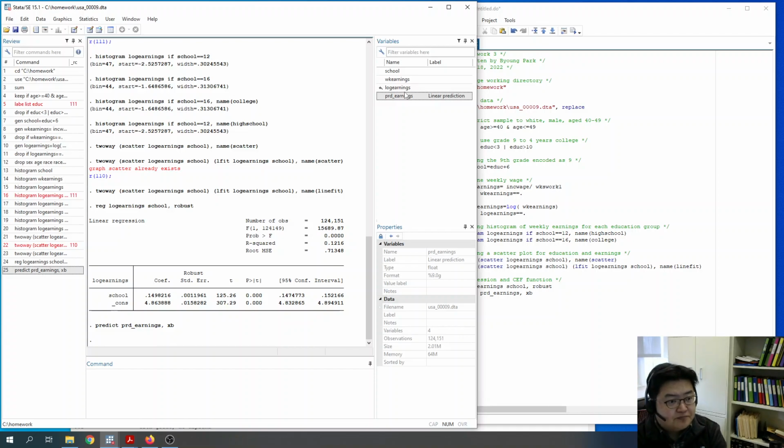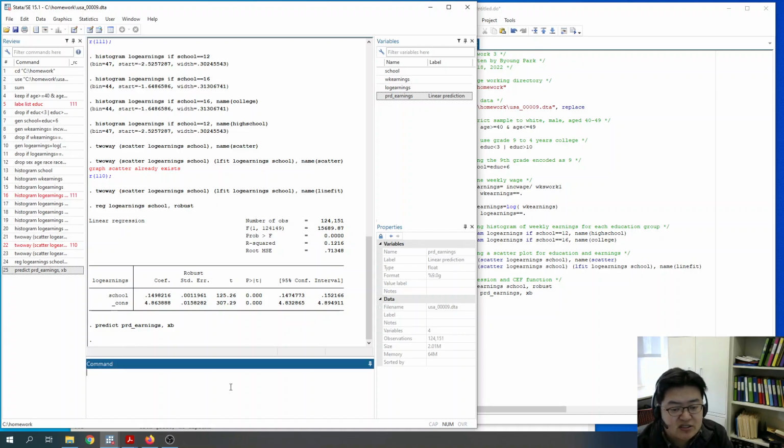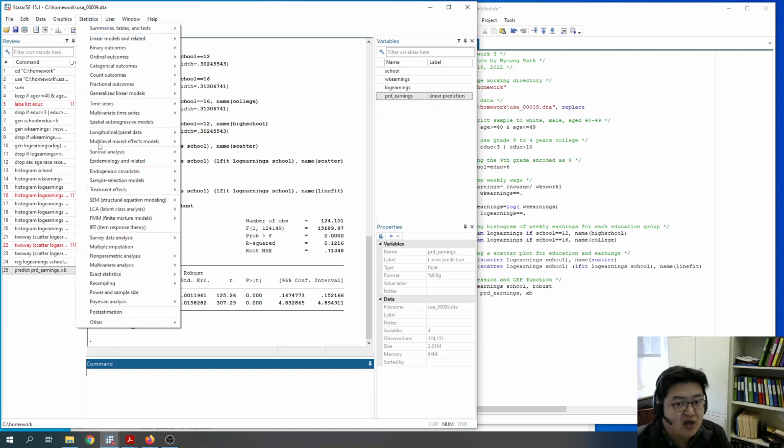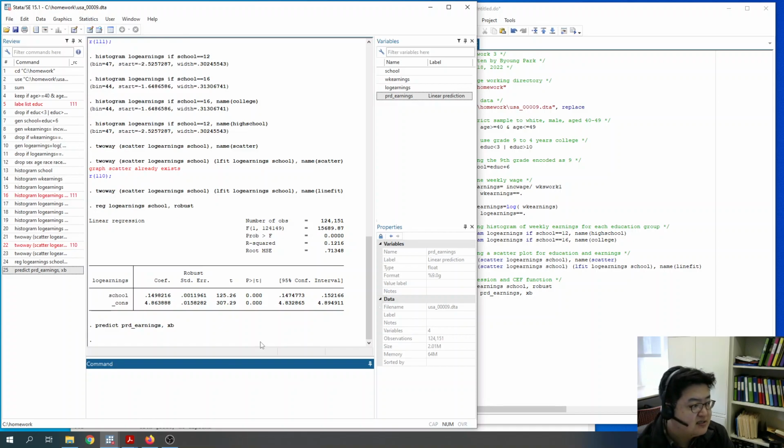So, okay, this is good, but what we are going to do here is use a variable that cannot be found in this menu. Let me type.